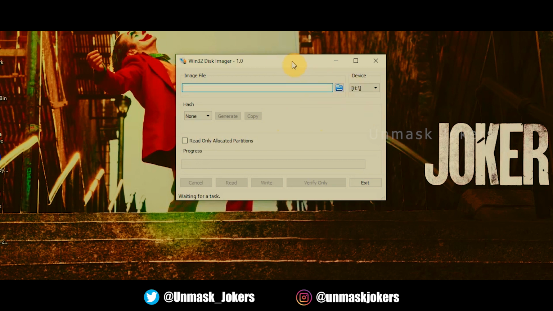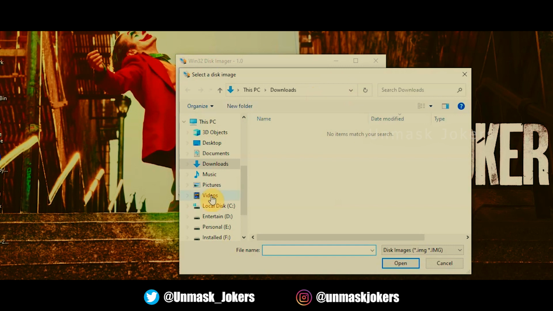The primary reason for choosing this over Rufus is that with Rufus, out of 20 PCs that we installed, around 18 had an installation error while trying to dual boot Kali, and Win32 Disk Imager had none of that, and all worked perfectly. Disclaimer, this is not a paid promo or anything. Let's get started, and I'll show it.